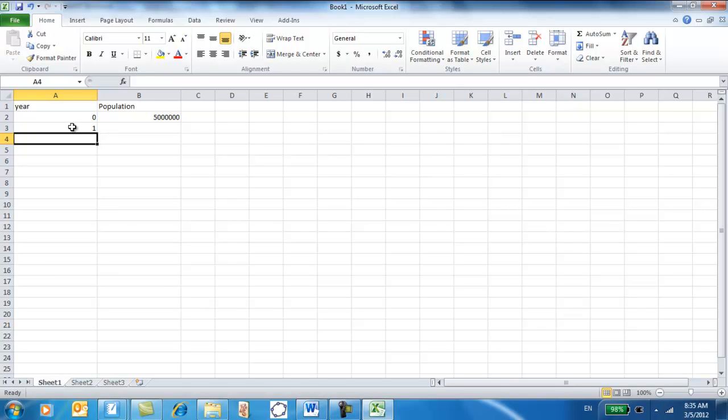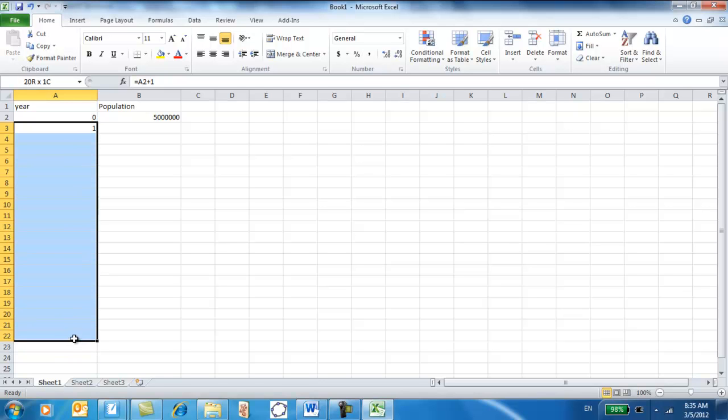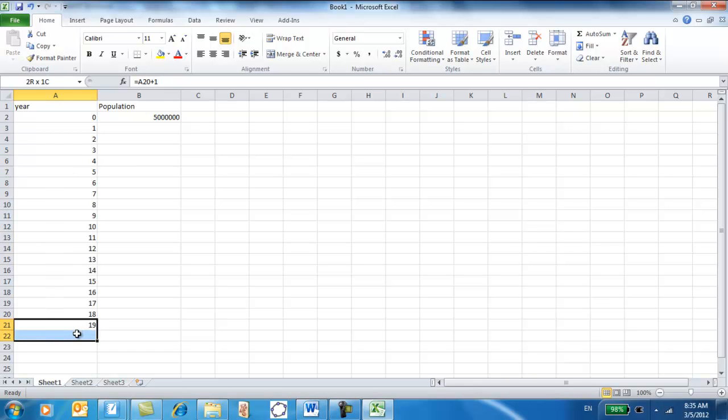And so it made 1 there. But notice it's showing up 1 here in the display, but up here in the FX it shows you the formula. And that is it's taking A2 plus 1. Now, when I copy this down and do Control D, I should do it one more time. There, it's not only copied down these numbers, but see how the formulas have changed? That's called relative referencing. So even though this one said A2 plus 1, when I copied it down, it assumed I want to do the one above it. So that's why it's A3 plus 1 here, to get the value for A4. That's going to be handy now when we do our recursive formula.